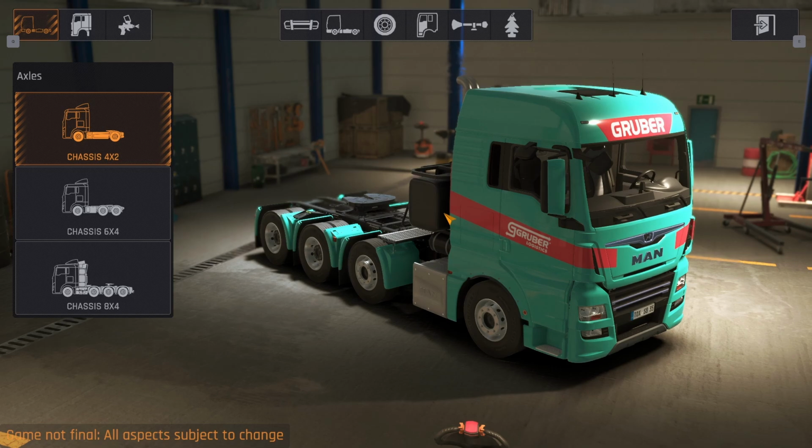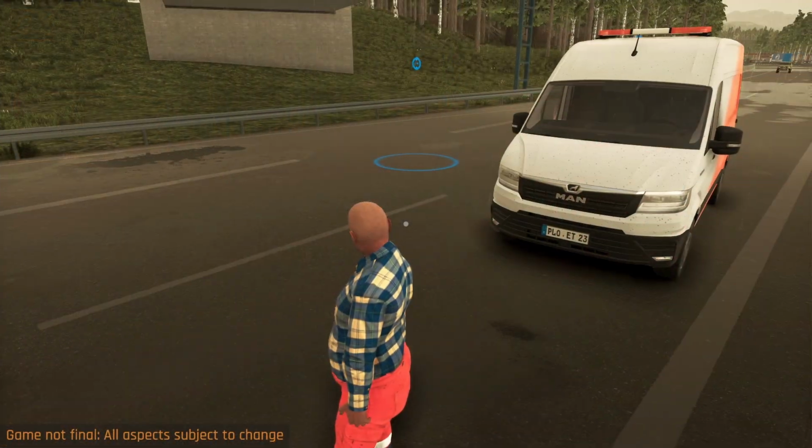Unfortunately, I've not been able to work out how you then drive this truck around and get jobs, because the second I exit, it just leaves me outside in the car park with no truck. Don't know whether that's because it's a demo or whether I'm doing something wrong, but that is worthwhile noting as well. Right, so we are in the game.